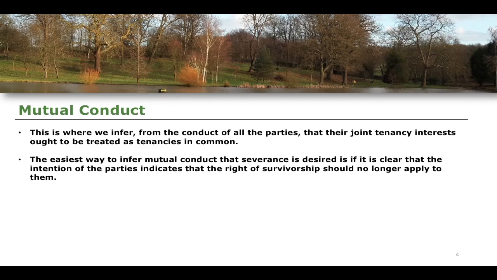And so, the easiest way to infer from mutual conduct that severance is desired is if it is clear that the intention of the parties indicates that the right of survivorship should no longer apply to them. This is the easiest way, through mutual conduct, to determine that severance has been at least achievable and desired, and at least wanting to be ascertained.